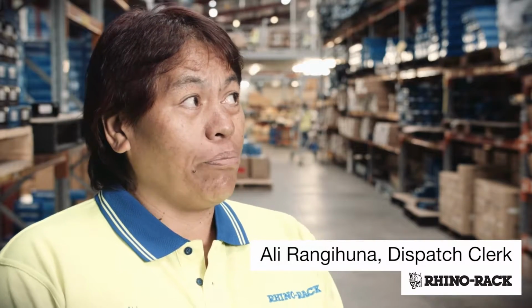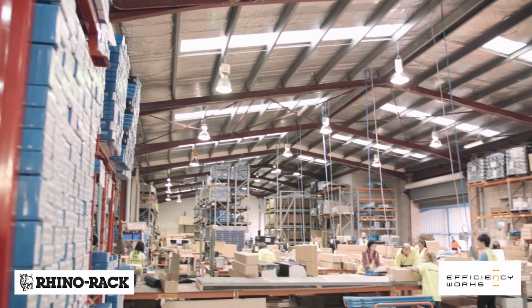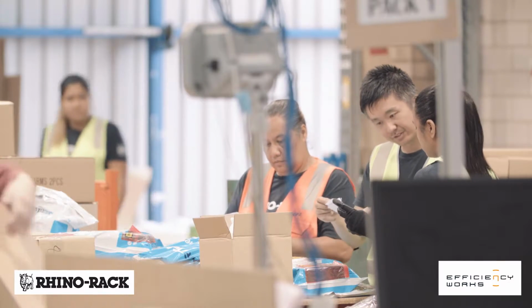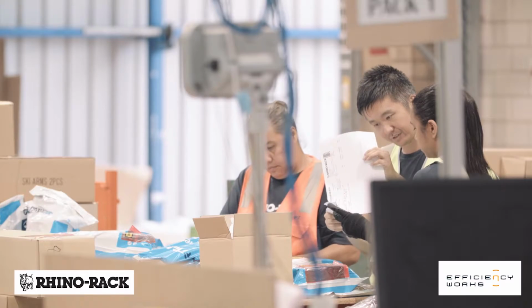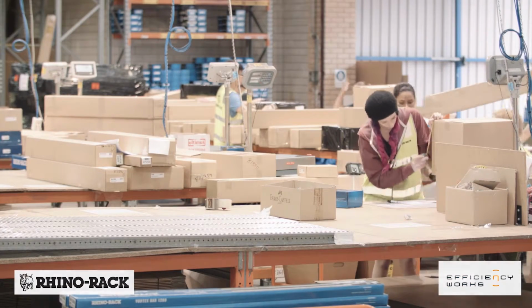We've had a project called GRIP where we've tried to optimise picking zones within the warehouse to make fast moving items come forward so the pickers don't have to move too far to get the items. Production is increasing. I think everything is increasing. It means that the pickers can get stuff faster to the benches to get out for the day, so it's got to be an improvement right across the line, being able to do that.